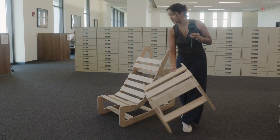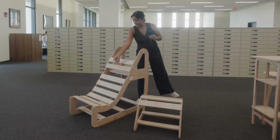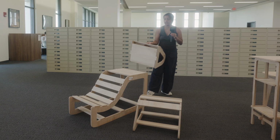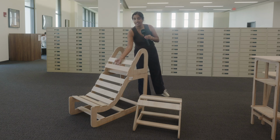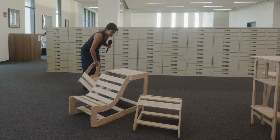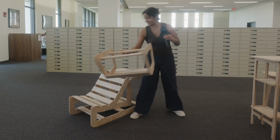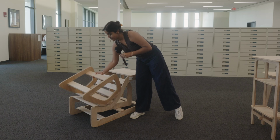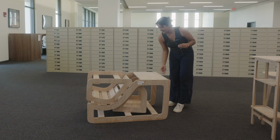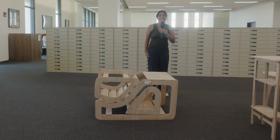Another thing you can do is if there's 2 people, someone can sit on this while the other person sits in the chair. And then this is meant to flip over and add more table space here and latch onto there. Another part of it is it's kind of packable. So I can slide this down into here, and this part flips up and goes onto this seat. And then it's just one rectangular form that I can fit in my car and hopefully drive home. So, yeah.